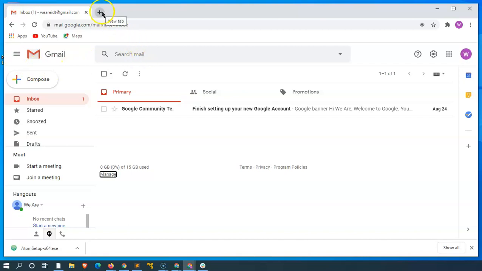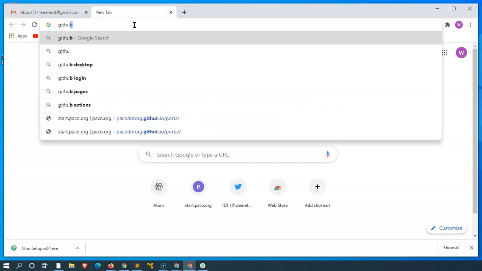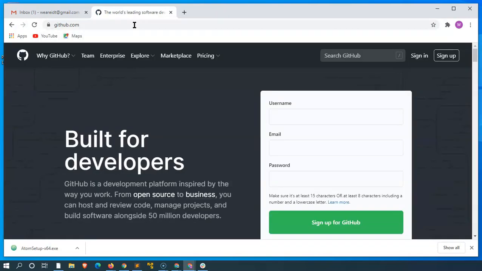So I'm going to open up a new tab on my Chrome browser, and I will navigate to github.com. There's github.com and github.io, and let's hope that we can get you to tell the differences between them. GitHub.com is the place where you actually sign up for your account. You will always have access to your account through here. You'll be able to see all your files in the repositories that you create.